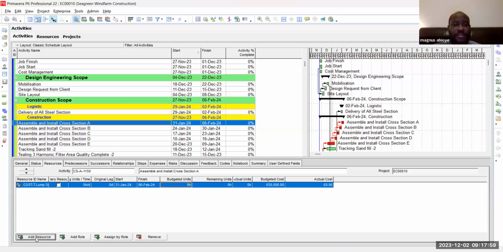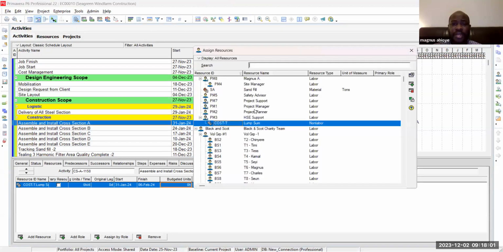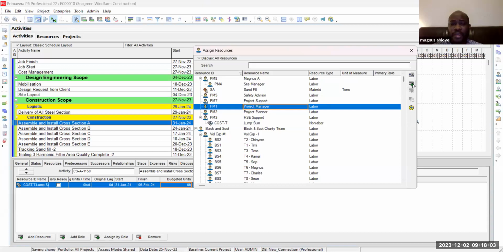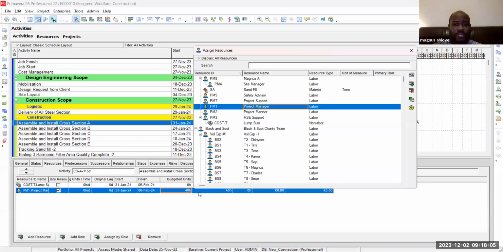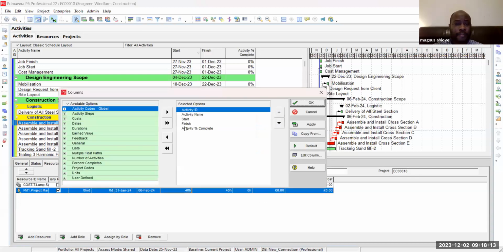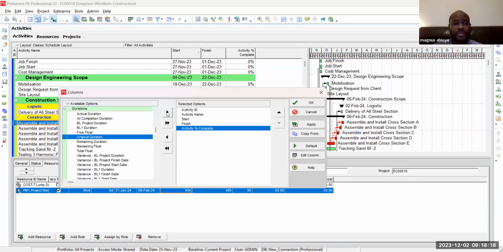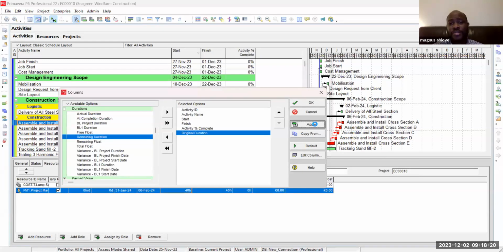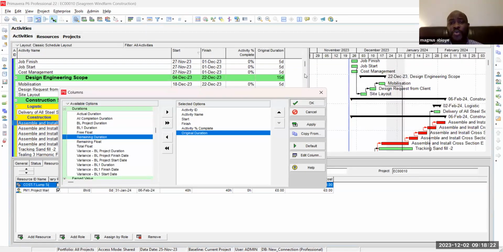But I need to add the project manager as well, and the project manager is going to take 40 hours. With respect to the original duration, it is the actual duration that we calculated.